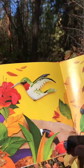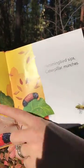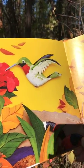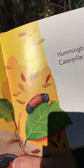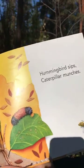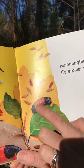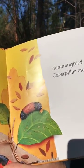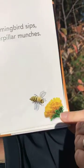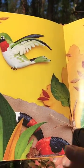Oh, look, a hummingbird sips and a caterpillar munches. This is probably a ruby-throated hummingbird, and we do get those here in the Okanagan. And this is a woolly bear caterpillar. This little one will turn next spring into a beautiful Isabella tiger moth. But they're cute. They look pretty cute and fuzzy right now. They're all around on the ground, crossing trails to find places to hide, usually under bark or in the crevices of rocks. And Kitten's busy down here.